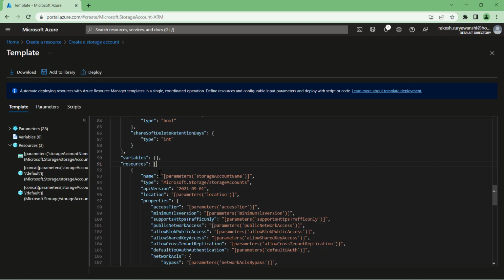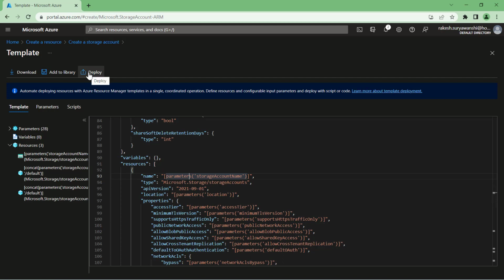Now, if you think about it, it has two issues. First, you need to have an understanding of JSON, and even if you are an expert in JSON, managing such a large, complex JSON is going to be a tedious job. And remember, we are just talking about the simplest Azure resource, but consider a scenario where we are required to provision hundreds of servers or complex infrastructure. Then managing this infrastructure with the help of these ARM templates is going to be a tedious job.